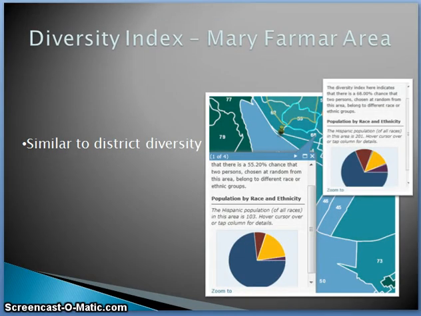Again, the Mary Farmer zone has some slight variation. Overall, fairly similar to the previous three. The data again makes no connection between underserviced populations, even though they do put raw numbers for Hispanics. No connection to English language learners, and therefore, no connection that I can make directly to the use of the grant money.